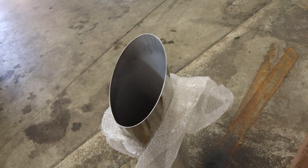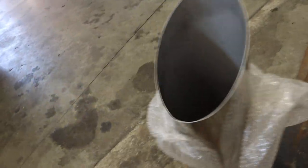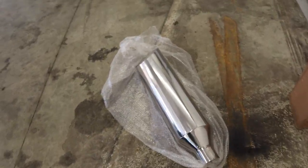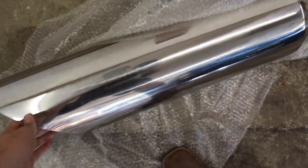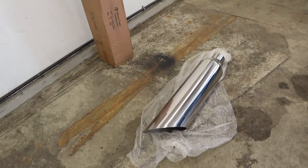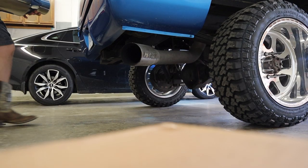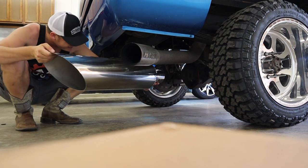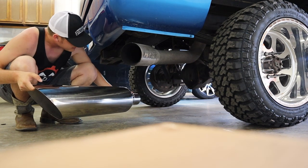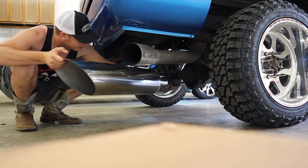Before you guys freak out — I know there's already guys scrolling down the comments gonna make a comment before they even watch and see the result. I did this on another truck before, and at first people thought don't do it, that's stupid, but as soon as it was done being installed a lot of people were like, holy smoke, I want to do that to my truck. We're going to test fit it first to see kind of where it's gonna sit so we can make sure it doesn't look stupid.